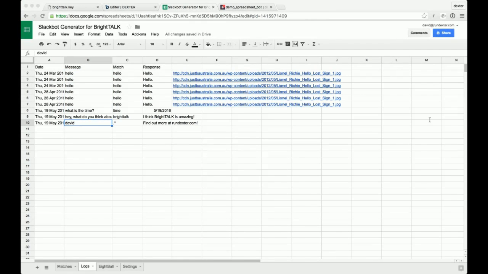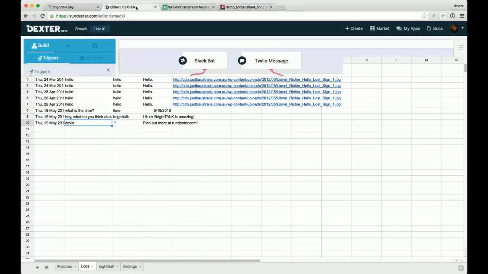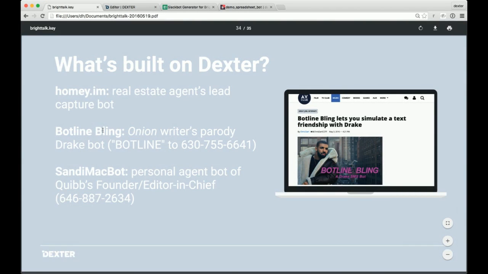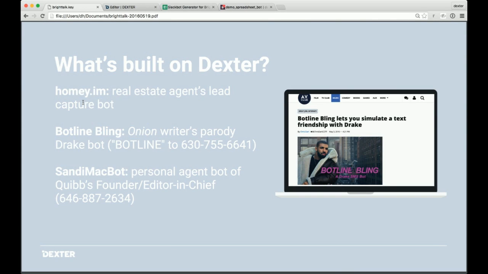Let's see. Have you done any experiments with tone and style in building spreadsheet bots? Are they friendly, moody, sarcastic? You know, like a lot of things on the internet, tone, style, copy, they all depend really on the brand or the entity that you're trying to represent, right? So for example, this bot like Bling one is going to be very, very funny and sarcastic. Homie is going to sound more like a professional real estate agent.